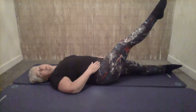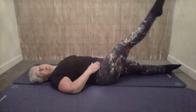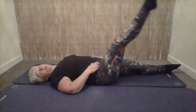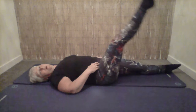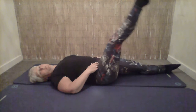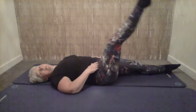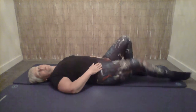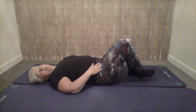To make it harder, stretch that bottom leg, other leg out, take your leg as vertical as you can, make your circle a little bigger. Football size circles is good, and back the other way. Much harder to keep the balance and the control when this leg is fully extended. And lower it down. So a few options there, your choice. Change legs. A bit of cramp in that one.